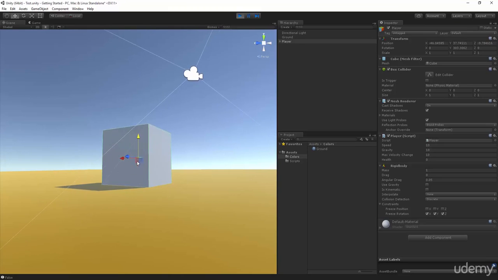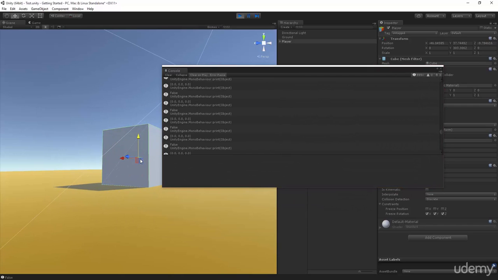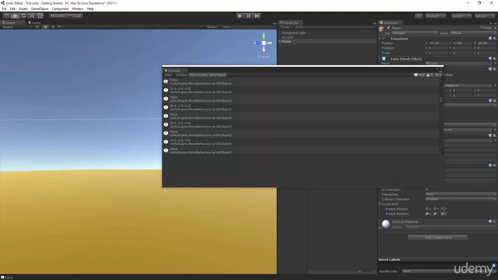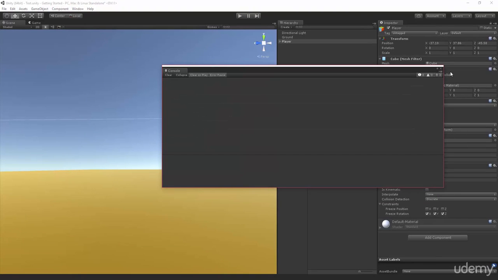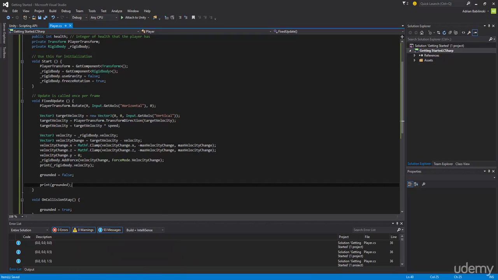And as you see, it's doing the dance because it's saying, "Hey man, we're there." And the reason why it's always printing false is because it's constantly changing back and forth. So there you go.